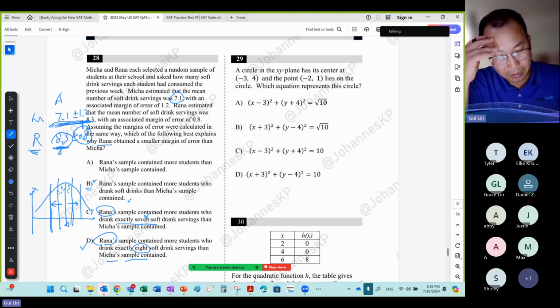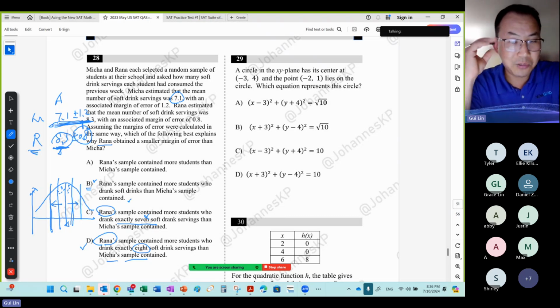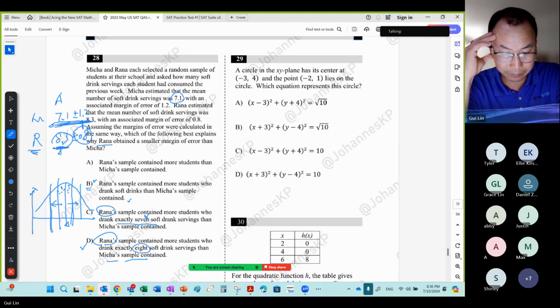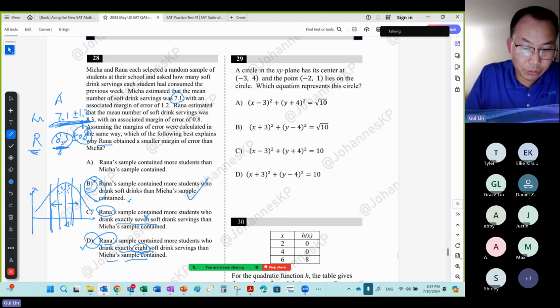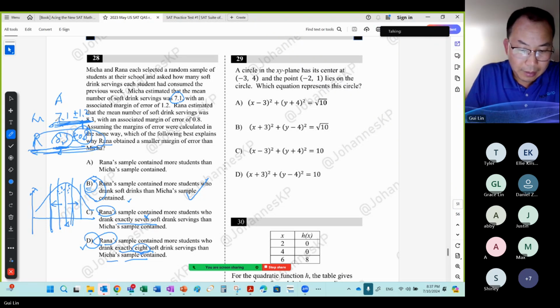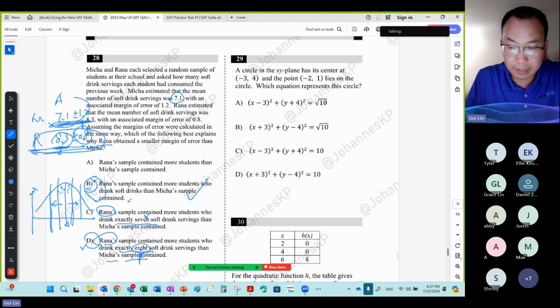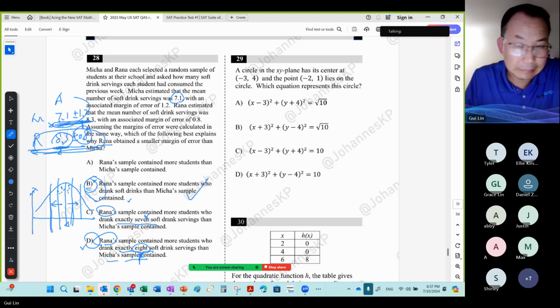What do you guys think? This kind of question gives a lot of information. So it looks like you're reading, and also combined with the math. You can see here it's talking about the statistics aspect, and here it's talking about exact numbers. This one is exactly 8; I think it's a little bigger than 8. I think this one is more of a statistics result, correct? So the choice will go to B, because the average is 8.3 and this average is 7.1. Of course, most students here drink more than this part, but here it only says exactly 8, given some error. It should be more than 8, right?